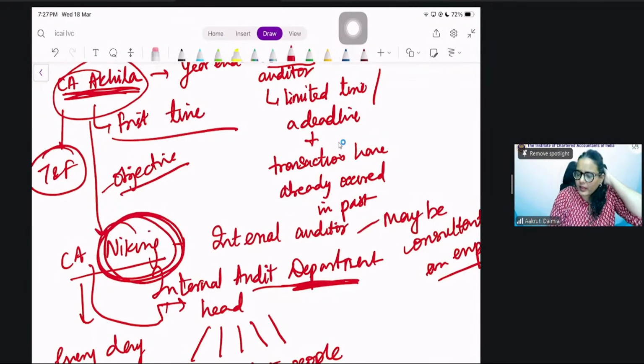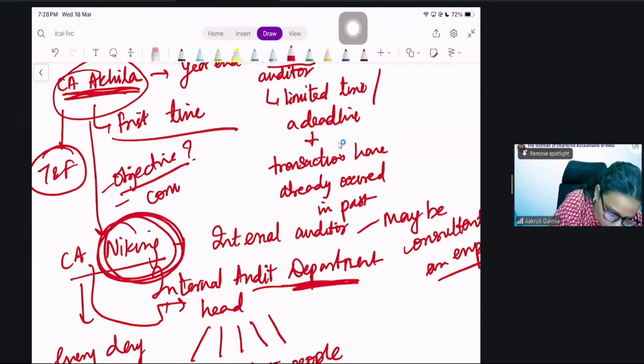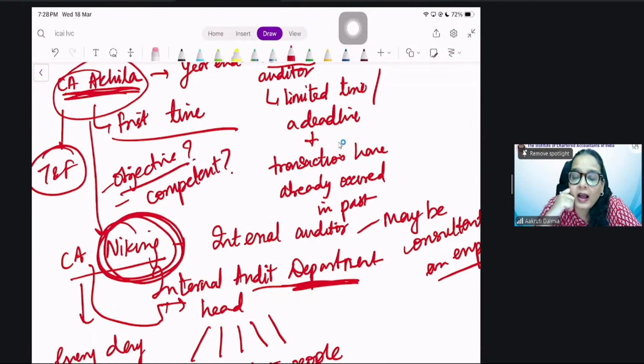Okay. Now, let's say that Nikunj is objective, and Nikunj is not anyone's relative. But Nikunj does not have proper qualification and proper certification. He is just someone who has graduated and does not have any experience, knowledge, or degree to do the work. So, do you think that Nikunj is competent to do the work? If you come to know that Nikunj does not have any degree, does not have any experience, he's just a fresh graduate from a college, do you think Nikunj will be competent?